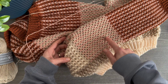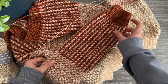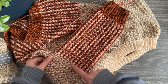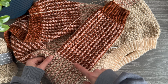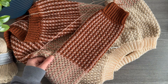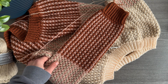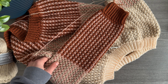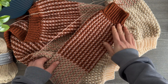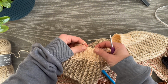So this is the section with 13 rounds, and here I worked 19 rounds. And then you will add the ribbing in the same way as we did for the body, also with a 4mm crochet hook and also with the ribbing 10 stitches wide. And after finishing one sleeve, you will need to work the second in the same way.